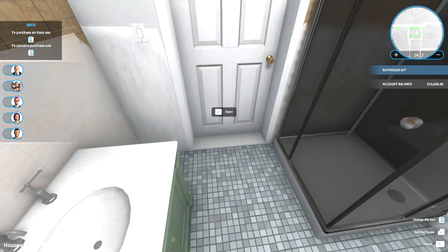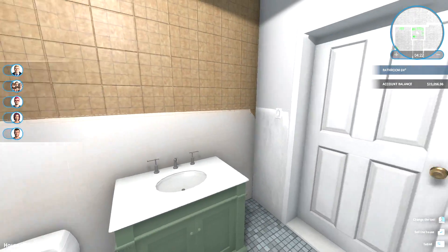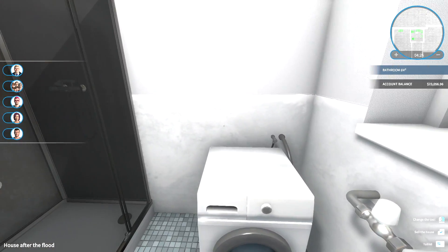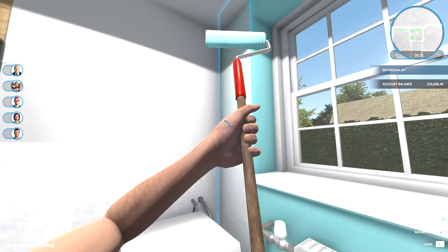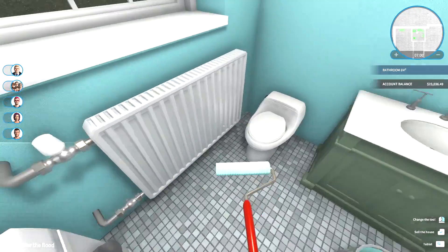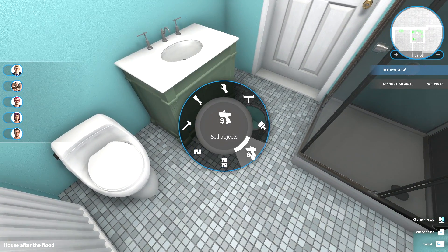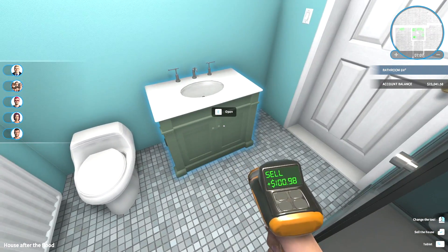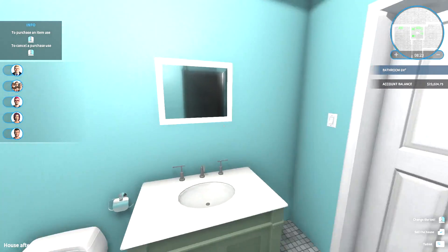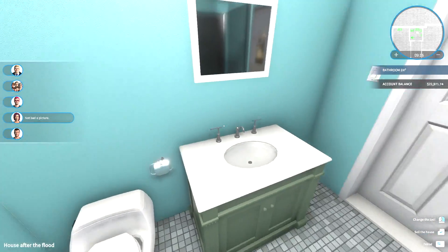There we go. That looks good. Now I don't think I'm going to tile the walls, I'll just paint them. It would be nice if you could tile like halfway up the wall - just the bottom half - but you can't, you've got to do the whole panel. There we go. I really like the paint job and it goes well with the floor, but not so much with this green sink. Probably should have done a light blue sink or something, or even a white or gray. A little bit of artwork to finish the bathroom off and we are done in here.